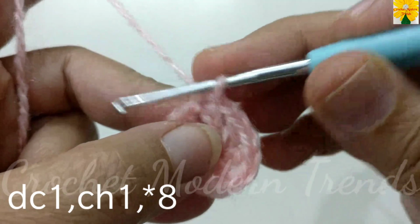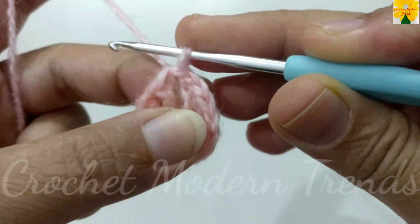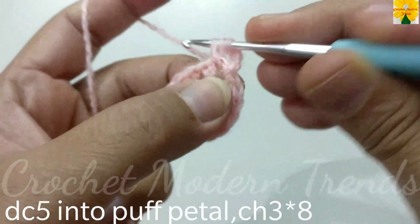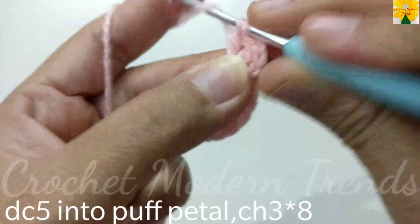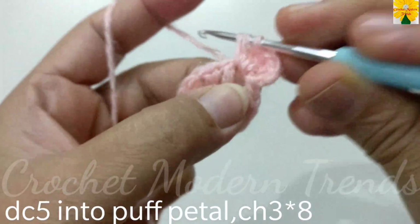This round is complete. We have to come to this chain space of 1 with slip stitch, chain 1, 2, 3, which counts as a double crochet, then double crochet 2, 3, 4, 5.